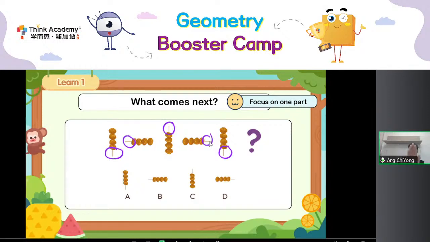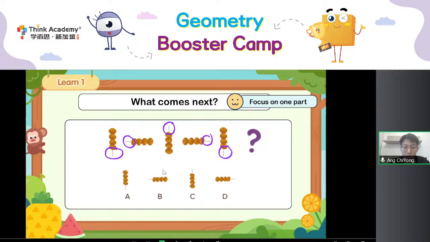So it should go which way? After down, it should go this side. So what's this side? This is the left. The stick should be pointing to the left. So let's see which one is correct. Okay. Yes, someone even pointed out the correct direction. Good. Okay, it is clockwise.